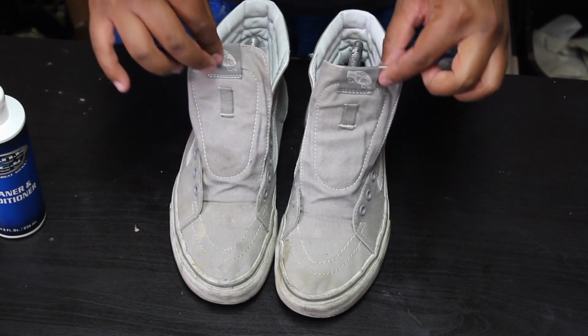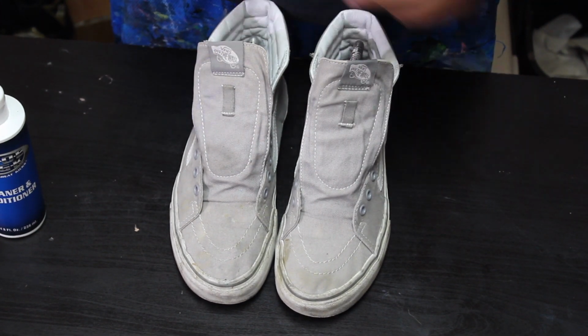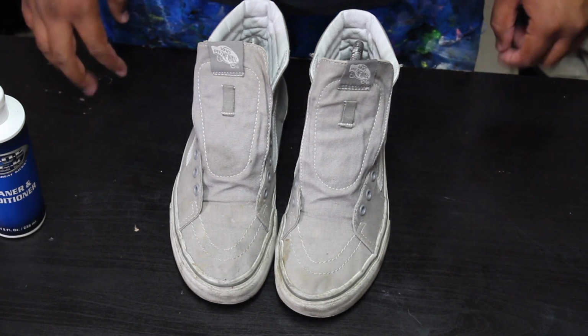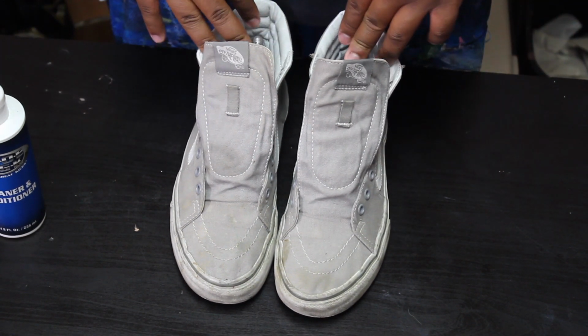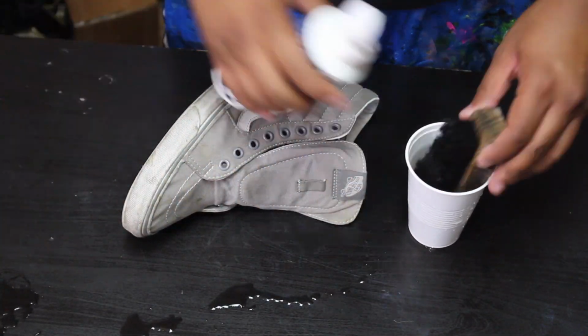You're not gonna wanna go super crazy with the cleaning simply because the paint will cover it. So that's just a little helpful hint for you guys. Don't think you have to make the shoe look brand new before you paint it. I'm gonna go ahead and get started with the cleaning.